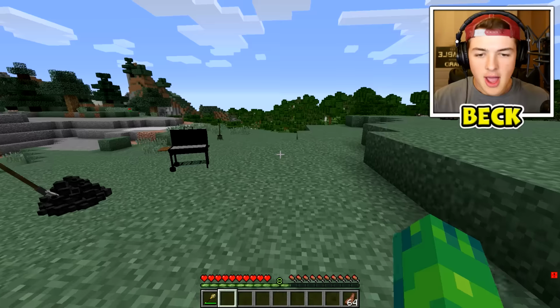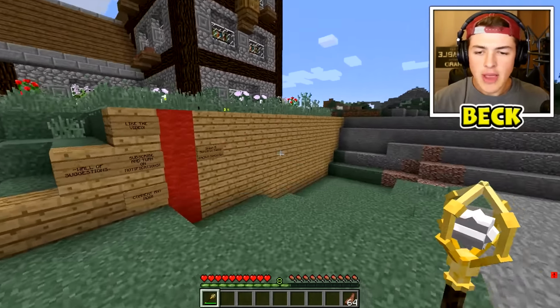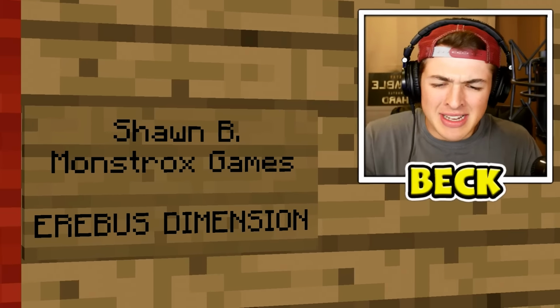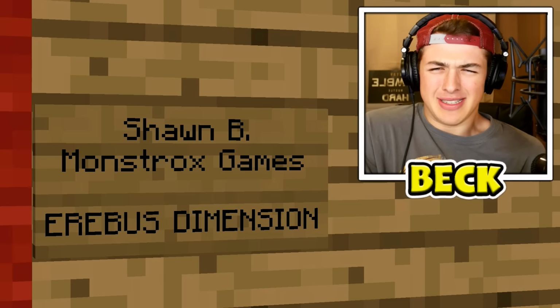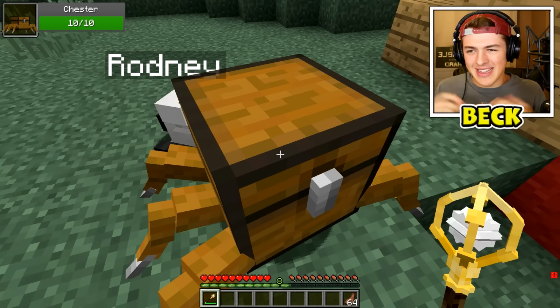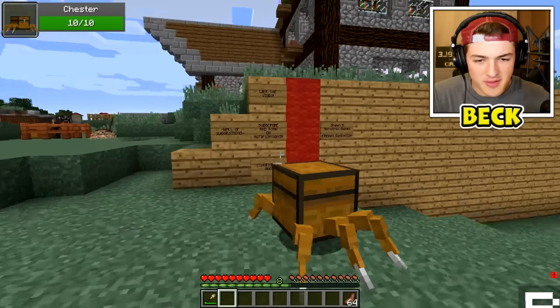Just don't move. All right, guys, but anyway, real quick, before I get into what we're going to be doing today, we have some comments to check out. So it looks like Sean B and Monstrox Games wanted me to check out the Erebus Dimension mod. Aw, dude, why do you gotta get so close to me? Spiders kinda creep me out a little bit, so this is gonna be a very, very weird video.